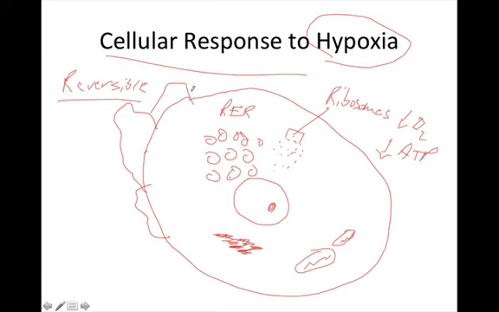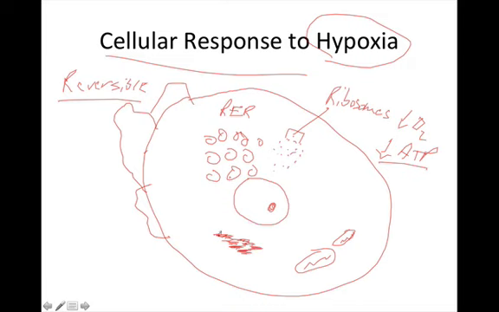So how do we reverse this? Well, it should be pretty simple. We need to get more ATP going into there. If someone has a respiratory condition, like you see a lot of people who have emphysema or chronic pulmonary disorders, wearing oxygen masks to make sure they get enough oxygen in their system. If someone has an occluded vessel, clean up the occlusion in that vessel. You get the picture. If someone has severe edema, figure out what's causing the edema and try to remove that complication, and so on. These are all reversible changes.